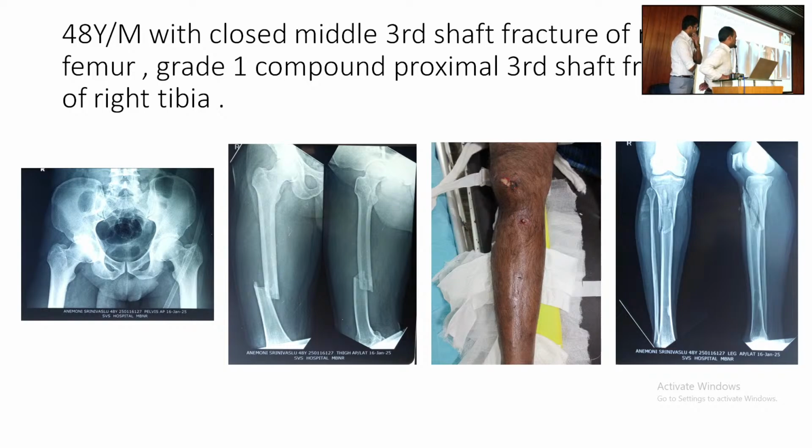Why plating? If you are doing surgery for this also, you may put a nail there, and then for the tibia also a nail. The idea is to fit both with the same nail through one incision. That's what was decided. But when you are putting the nail, the proximal fragment in the tibia is very close to the entry point, and on the lateral view it is likely to get splintered.